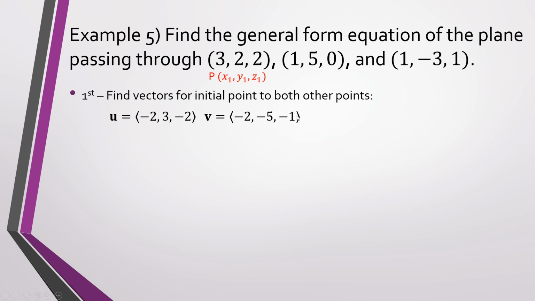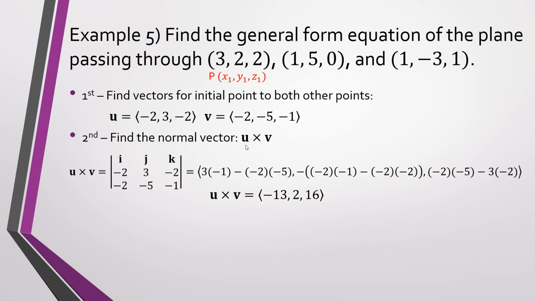All right, so at this point, we've got vectors from our initial point to these points. The reason we want those, and I probably should have said this first, is that in order to write the equation of a plane, we need a point and we need the normal vector. We need a vector that's perpendicular to the plane. Well, if I have these two vectors, and I want to find a vector that's perpendicular or orthogonal to both of those, we're going to find the cross product. Another case where the cross product comes up. So finding that normal vector is our cross product.